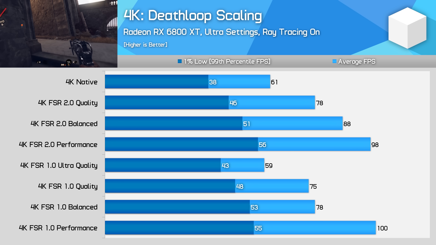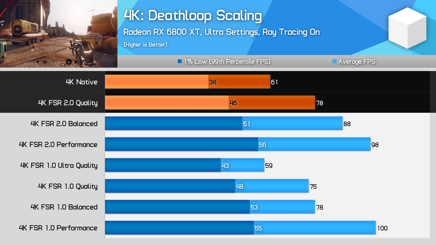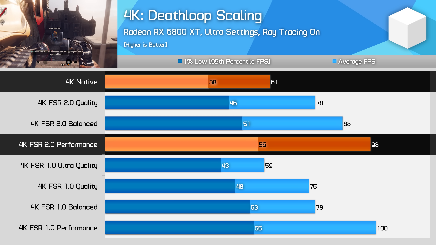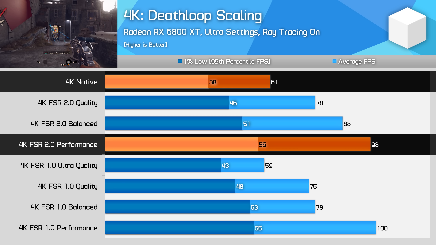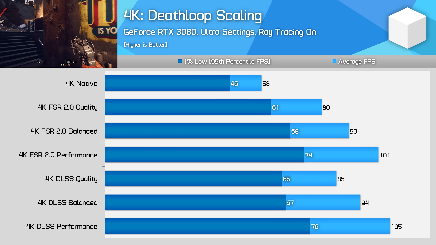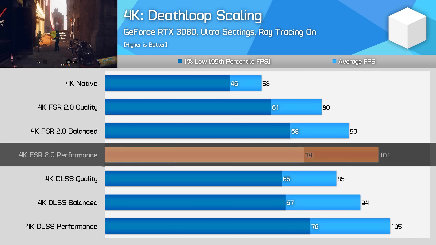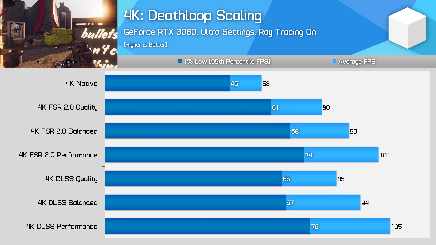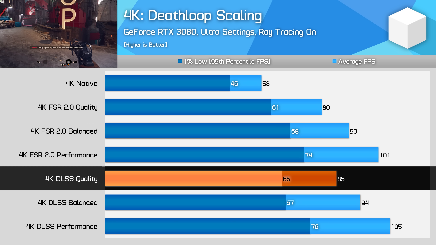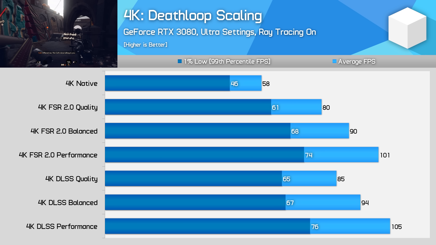Let's take a look at some modern high-end GPUs. At 4K with the RX 6800 XT, FSR 2.0 quality mode was very effective, delivering a 28% performance gain over native. Using performance mode, that increased to 61% over native, and with most modes either matching or beating FSR 1.0, it's clear that on a high-end card at high resolution, you should be using FSR 2.0. For the RTX 3080 at 4K with the same settings, we see a larger gain of 38% for FSR 2.0 quality versus native, and 74% for performance mode. However, DLSS remains the faster option on NVIDIA GPUs, delivering 4-6% higher frame rates at equivalent quality settings to FSR 2.0.